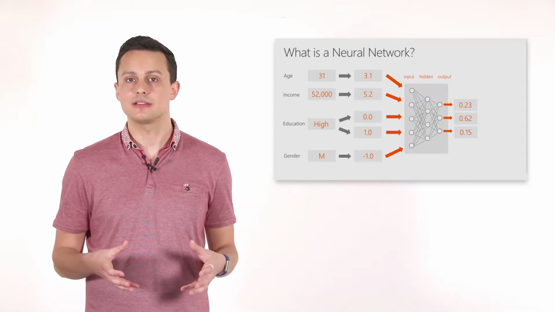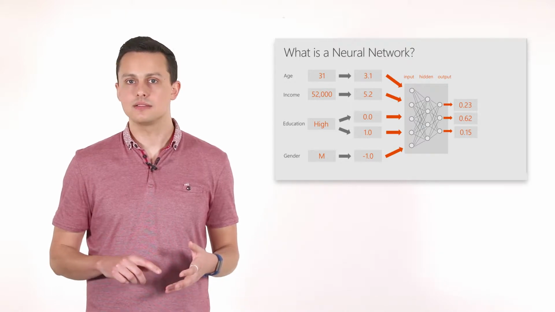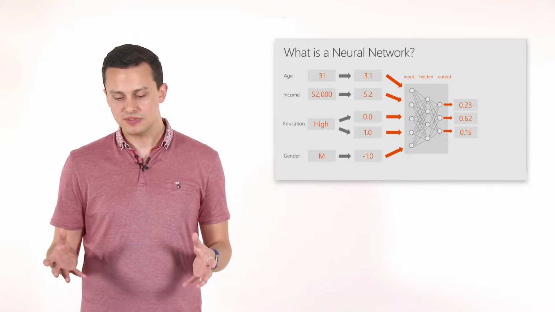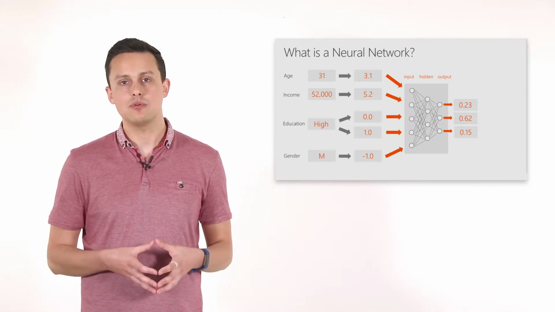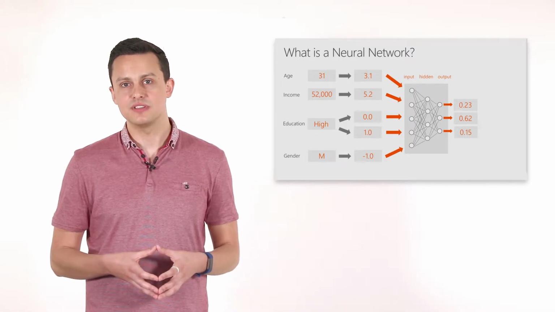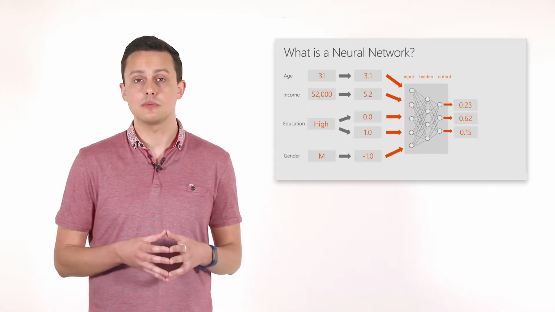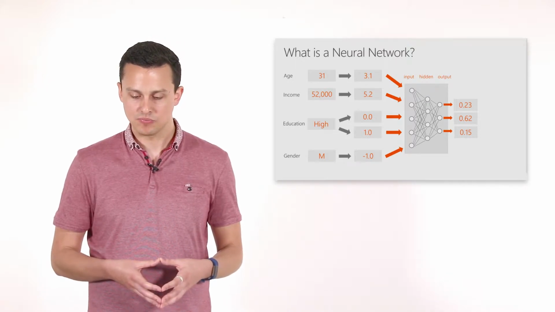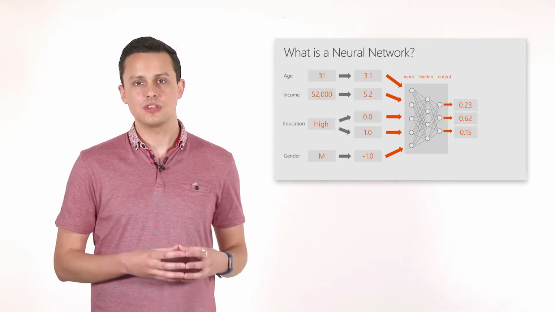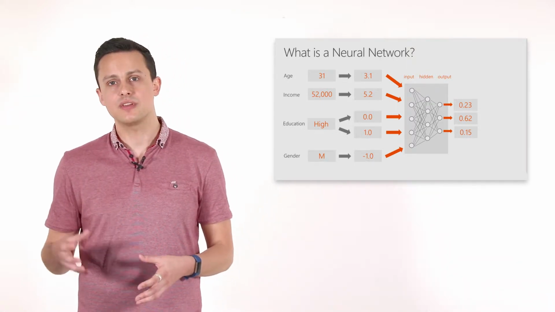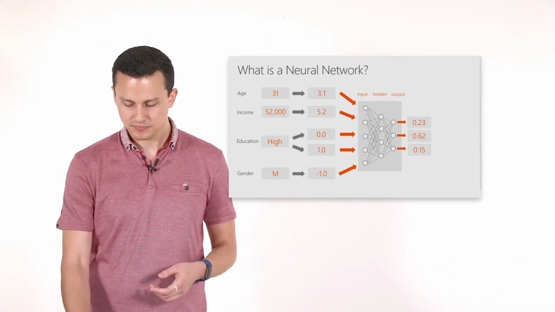We have 3 categories to consider: owning a house, renting a house, or some other situation. And for the purposes of this discussion, we can consider these outputs to be probabilities. So we're going to get 3 numbers out of this network: the probability of renting, the probability of owning, the probability of another situation being the case. So we have each of the features, the things that we know about the person, as inputs, and we have probabilities of each of the categories as the output.